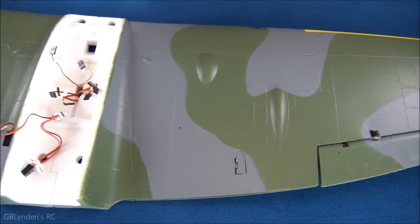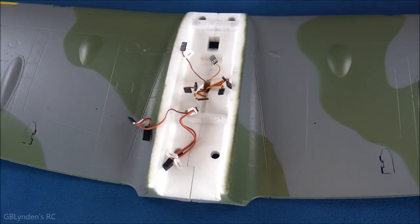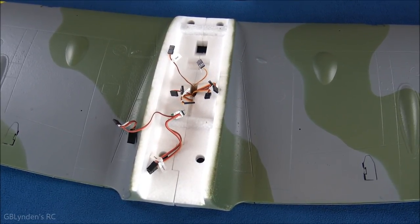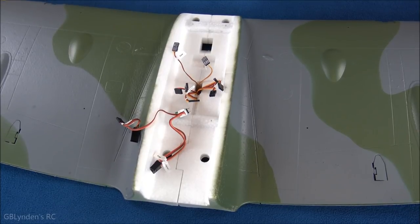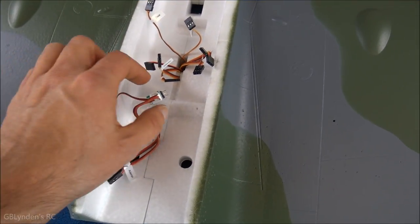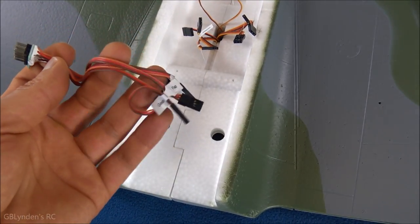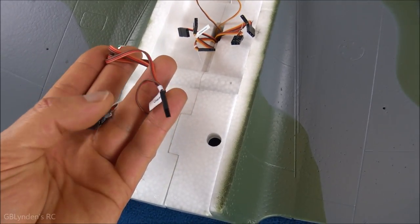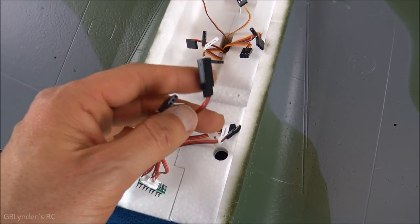Here's what the wing looks like all put together before being installed on the plane — it looks great. The carbon fiber tubes were a snug fit, so take your time and don't over-force anything. I recommend twisting as you slide them in to avoid damage; tight is good, you don't want slop. The next step is to use the provided adapter for the ailerons, flaps, and gear connections. There's also a small connector for the lights.